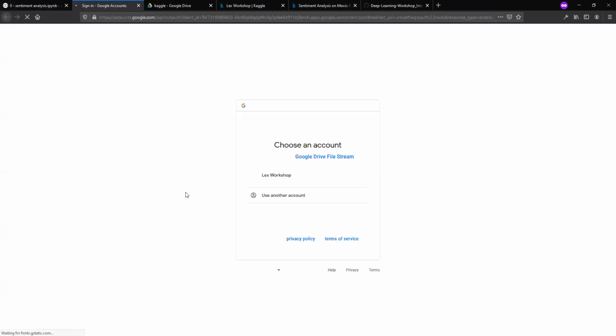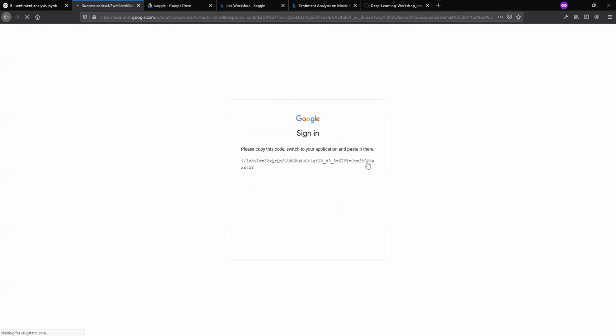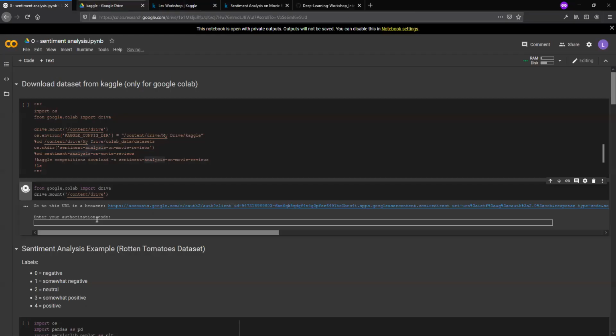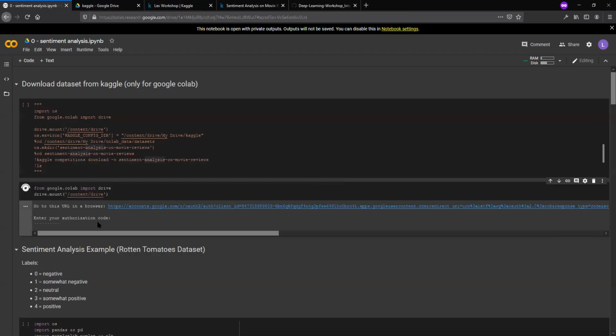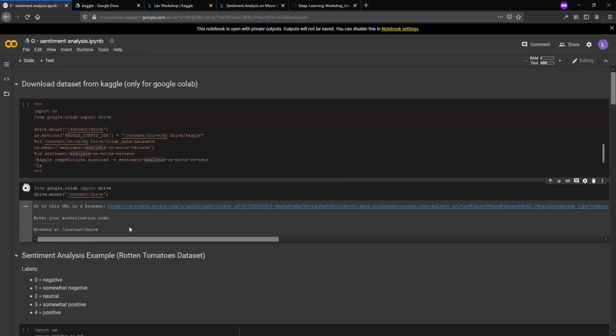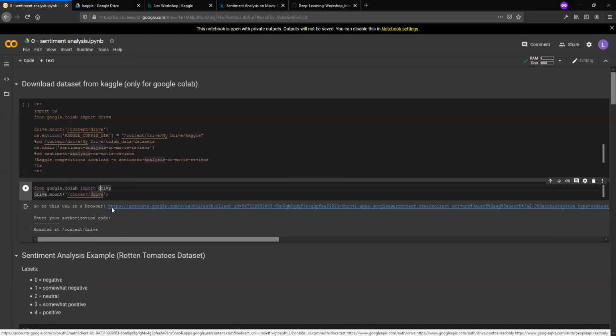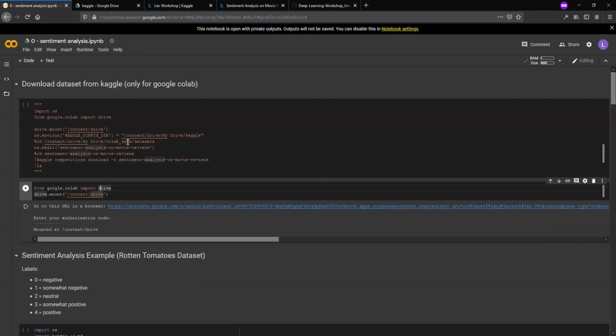To mount the drive, we log in to our Google account, you need to allow, and you're given some authorization code. Here we go. Once we're mounted, we are now mounted.